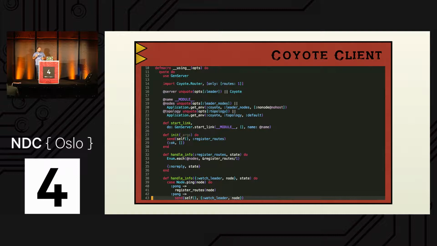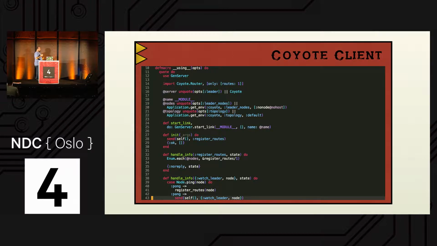Now, the key to this is if you look, we have the name, the nodes, and the topology that we want to join. By default, it's the default topology, but we can actually create multiple topologies. So say you bring up an application that you only want things that know how to communicate with a specific topology. You can actually route traffic there, so you can have multiple, or you can have a single one.